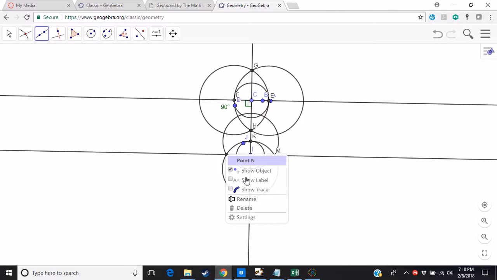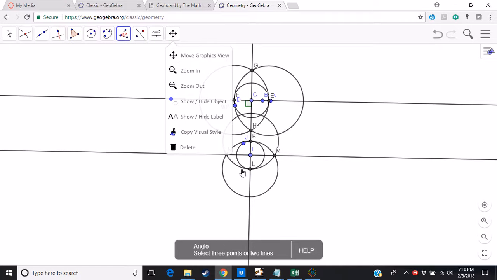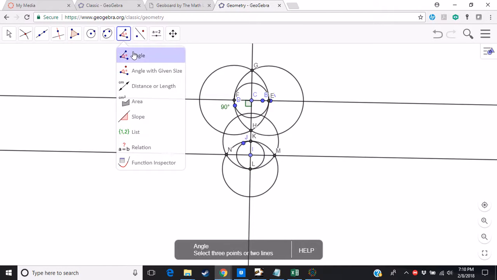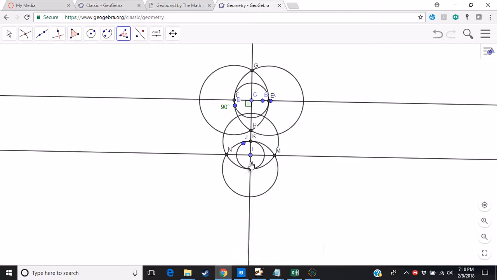So our labels. And again, we have a 90-degree angle. And since we have two lines that are perpendicular to a mutual line, the 2 lines are parallel.